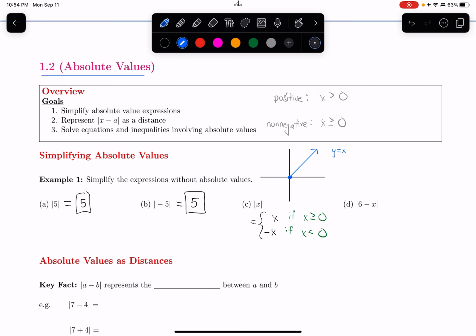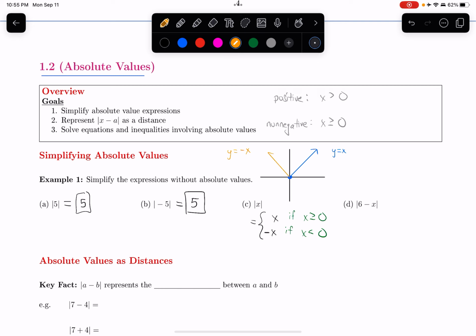Okay, and now let's draw the bottom piece. So the bottom piece is negative x. So now I want the graph of y equals negative x. Now my slope is negative 1. The y-intercept is still 0. Normally that would be this whole line, slope of negative 1 through the origin, but I only want the part of it where x is less than 0. I only want negative x values. So that's only the left half of that line.